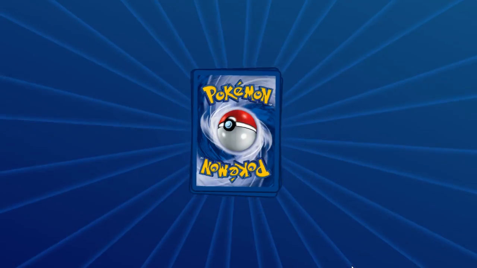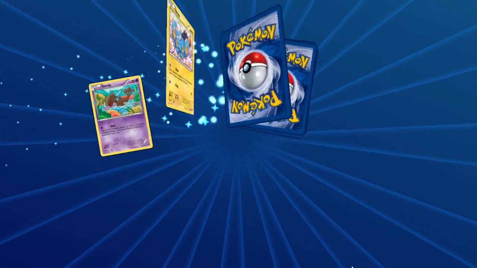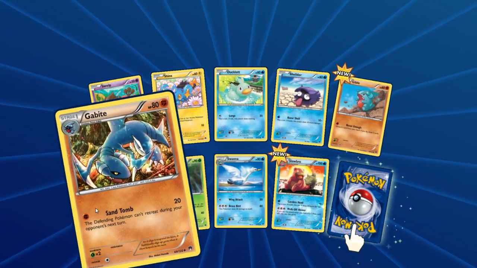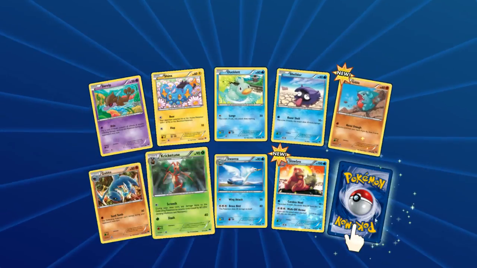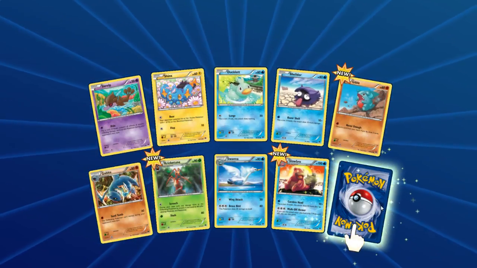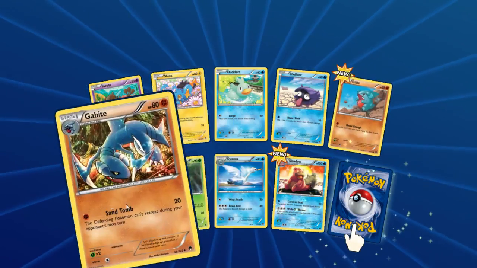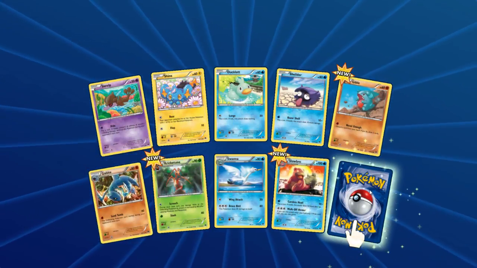Okay, let's see what we get. Come on, give us something good. Hey, Gible and Gabite in the same booster pack. If we get the Garchomp, I'm flipping my wig. You can't even see my hair, but I will flip my wig. That would just be the perfect sealed booster pack. You would roast people in sealed.